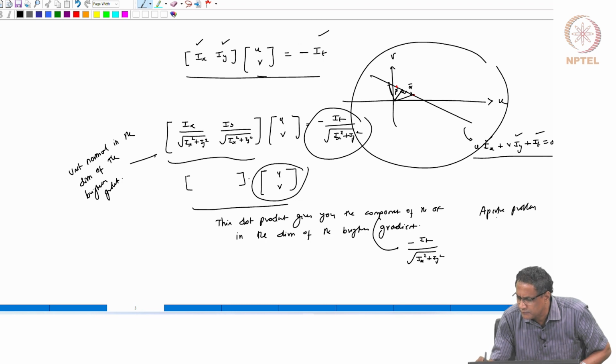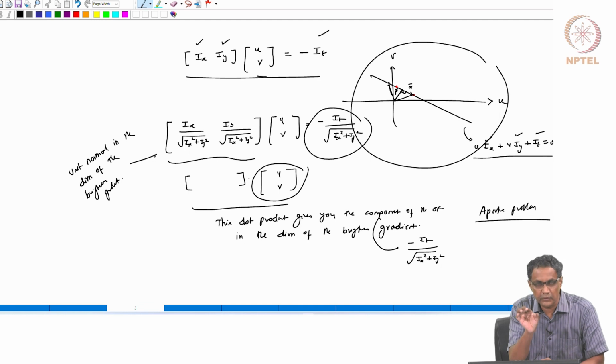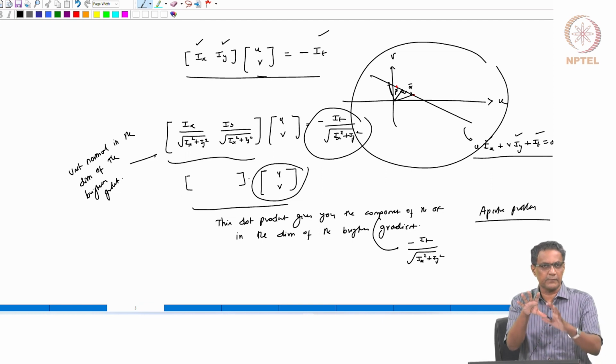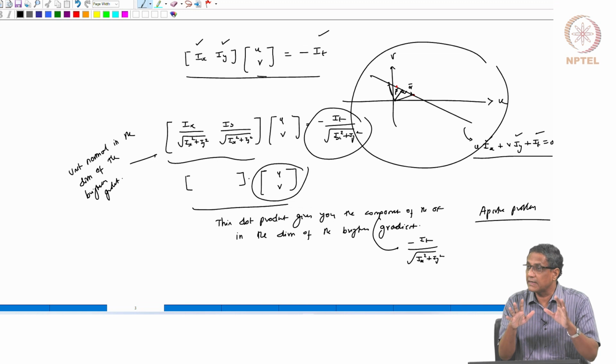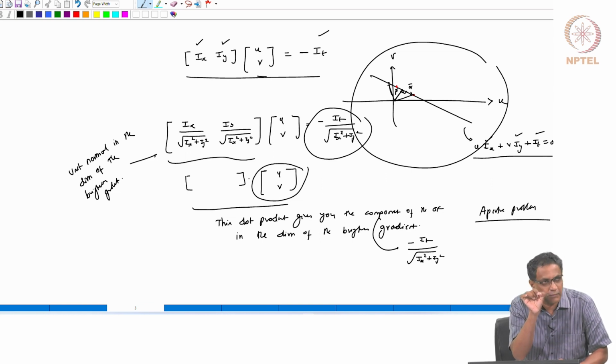Why do we call it an aperture problem? Because I am looking at a point. I am trying to compute optical flow at a point, so you are down to a very, very local motion and you are trying to see what that motion is. If I expand my aperture and make it bigger and bigger, then I can see a lot more and say a lot more. I might not even have this ambiguity. The ambiguity is coming because you are looking at optical flow at a pixel. The window through which you are watching is so narrow that whatever you see, you base your opinion on that, and that's why it's called the aperture problem.